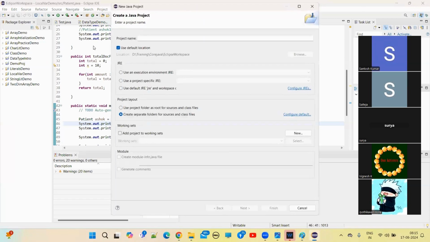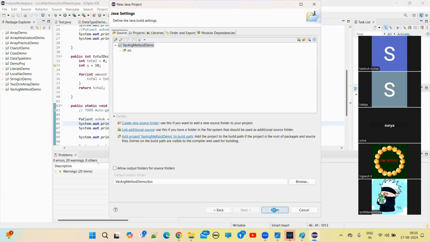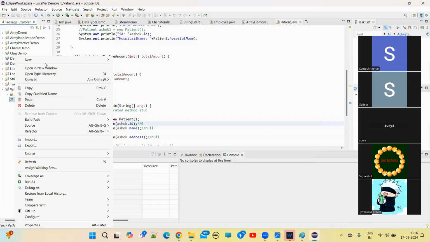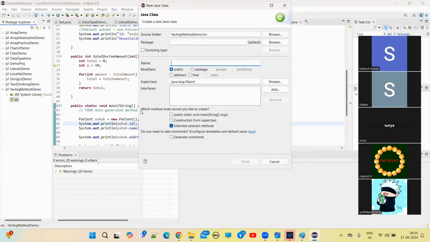Now for that, let me write here, in Eclipse, a Java project. What is the project name? Vararg method demo. Let me write it like this, guys. Project created. Here I'm adding a Java class. What is the class name?